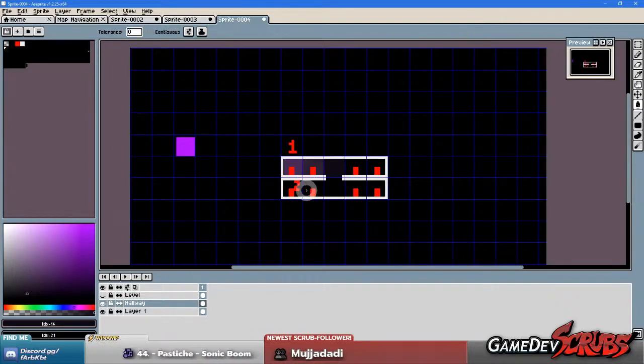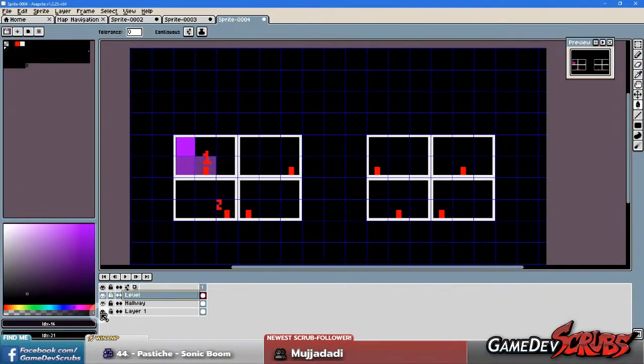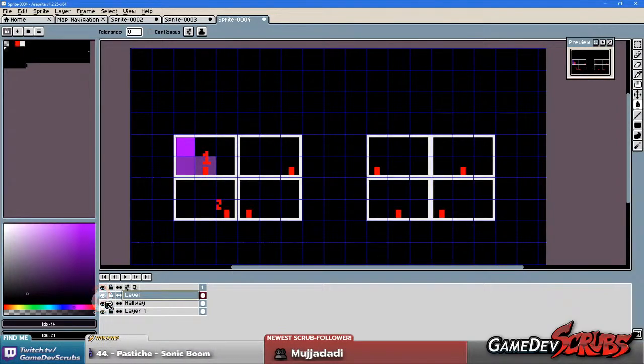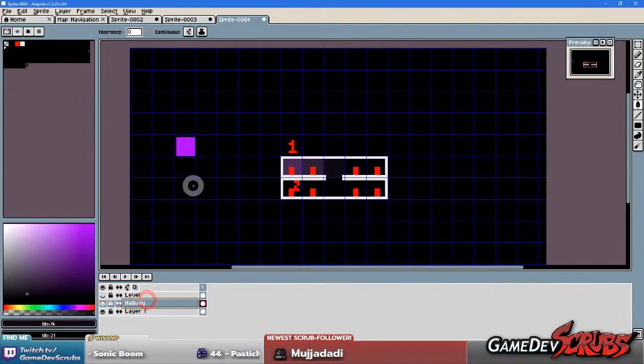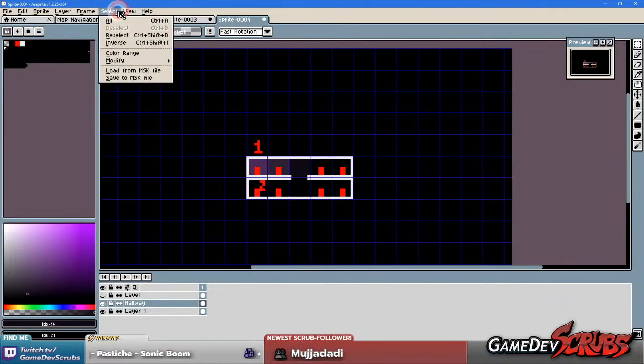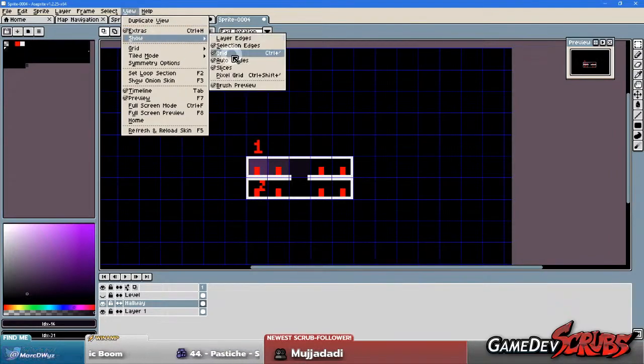See? Wait, why is that one on there? Did I fuck up? Which layer is it on? Is it on both layers? It's on both layers. All right, hold on. Let me take it off here. Bonk. Okay. And we'll actually get rid of the grid here.